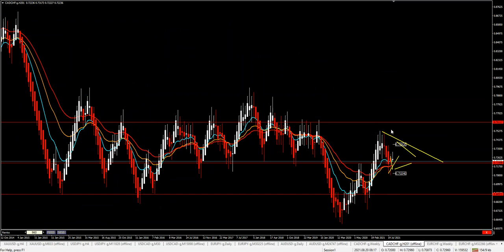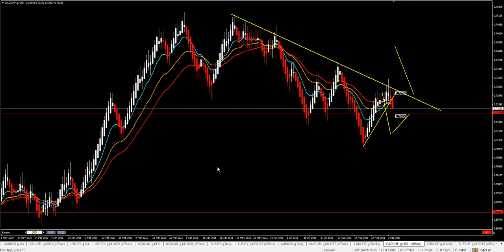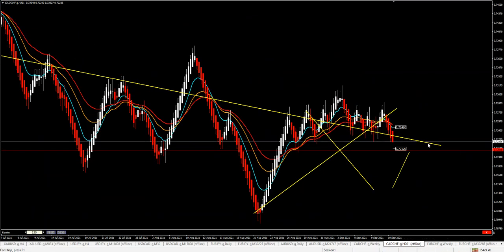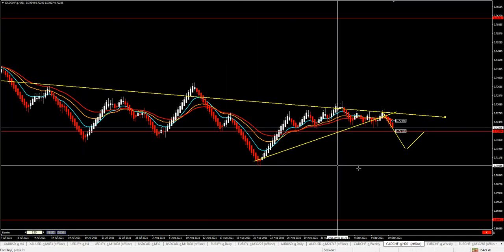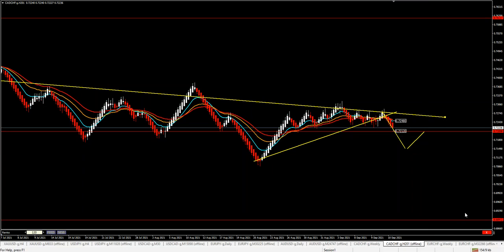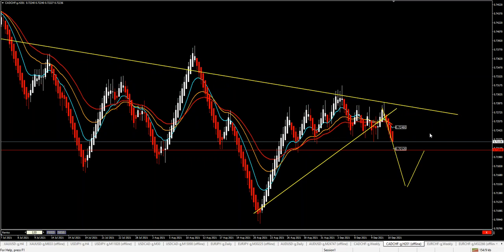And here you can see I had a big retracement and price started to go back up again, but in the bigger picture I have a big range. So what if price starts moving lower? No problem with me. All I need, since I already see here that price has started after the reaction moving back down again, adjust the Renko, and the only thing missing is for the price to do what I want it to do. So I know what I'm waiting for, and that is what I will wait for. And we will be going for at least 290 pips. So I think it's worth my time for CADCHF to go short.